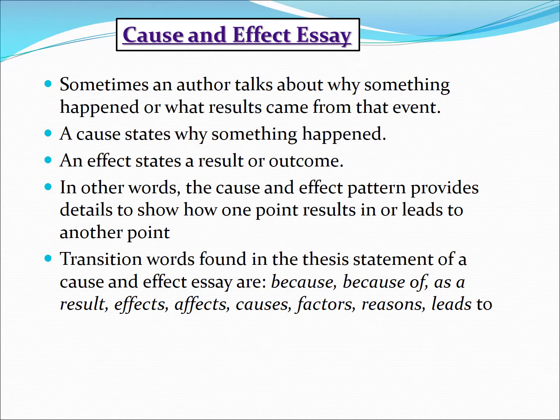Next, you have your cause and effect essay. Remember, a cause is why something happened, and effect is the result or outcome of that cause. A cause and effect essay provides details to show how one point results in or leads to another point. Transition words found in the thesis statement of a cause and effect essay: because, result, affects, causes, factors, reasons, leads to. Anytime you see these transitions, you know that this is a cause and effect essay.